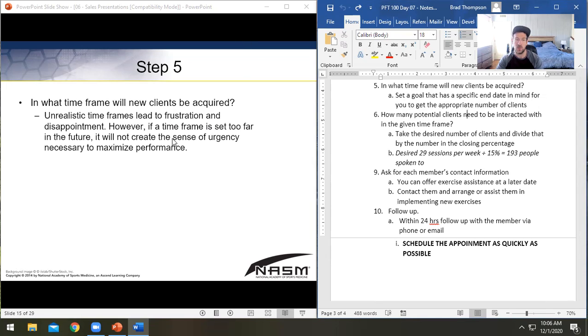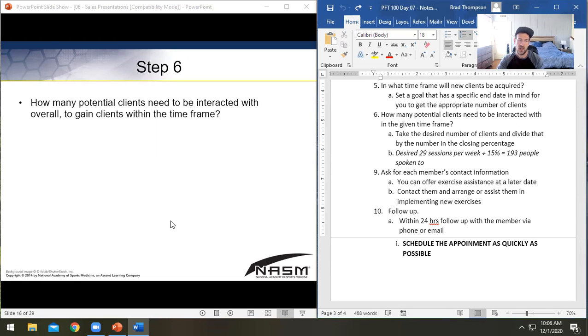Whatever you do here, guys, make sure that you do not give yourself too short of a time frame. This is going to be based on you, but that will only lead to frustrations. But also don't set your timeline way too far in the future. If you set it way too far in the future, there's no sense of urgency. And then you're going to be like, yeah, it's fine, and then all of a sudden your deadline shows up and you're like, wait, what? So you don't want to do either of those things. You want to play around with it and figure out how you can get exactly to where you need to get to.